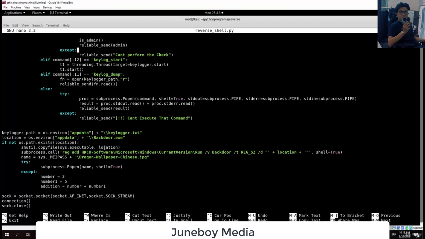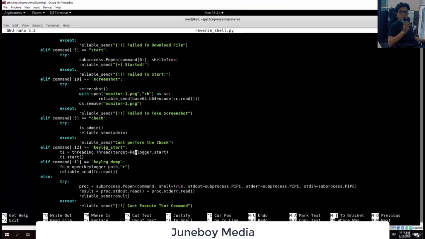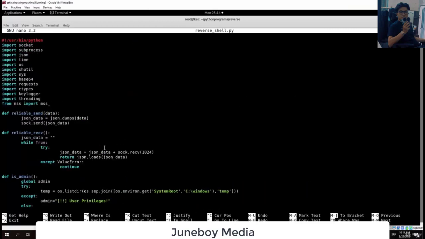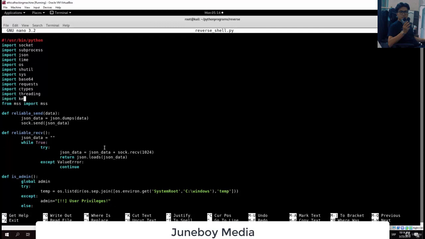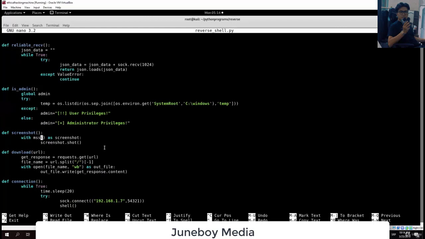So let me just find what else we coded which doesn't really work. Now it could be this path right here, that we need to specify something differently. So let's see what we actually need to specify. So let me just go right here. Sometimes the order of the libraries could be a problem. So let me just try to import threading first and then import the keylogger. Now this might not have anything to do with this, but it is always a good thing to try.